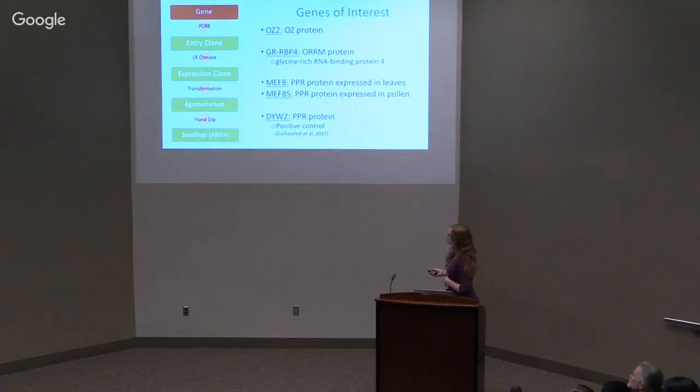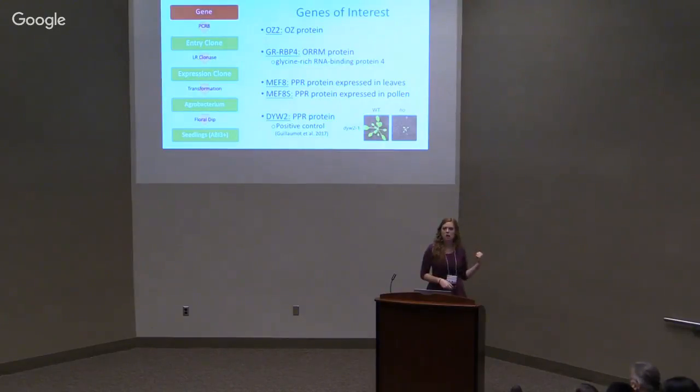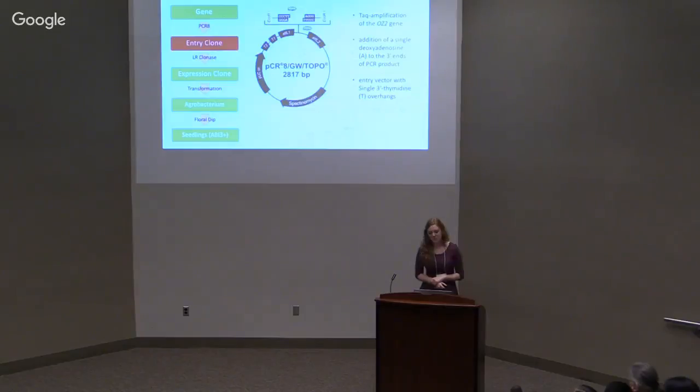There's already been some success using ABI3 to rescue DYW2 in another lab that posted this about a week ago. And this will allow me to compare the completed process to previous work. That way we have a little bit of context for the overall situation. Also, for brevity's sake, at this point, I'm only going to be using OZ2 as an example to explain this process. That way we can get through things a little bit quicker and get to the brief that everyone is really excited about.